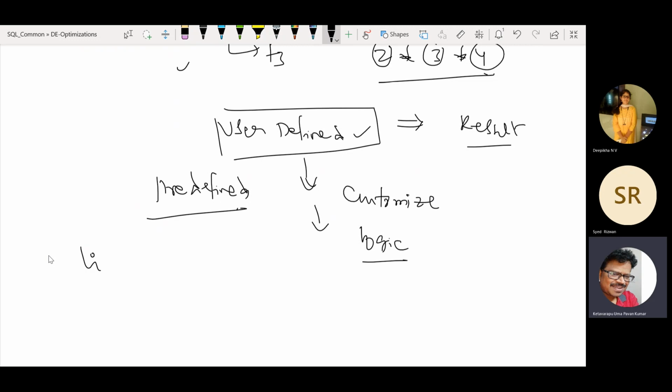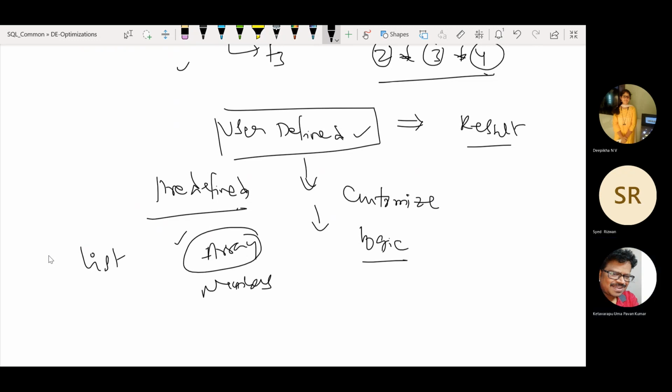I can know that a list is not good compared with arrays if I want to store numbers, because I know the complete narration of the array: an array holds the same type of data, and this particular data typically holds numbers, so it need not remember all the heterogeneous kinds of data types. So definitely arrays are better.